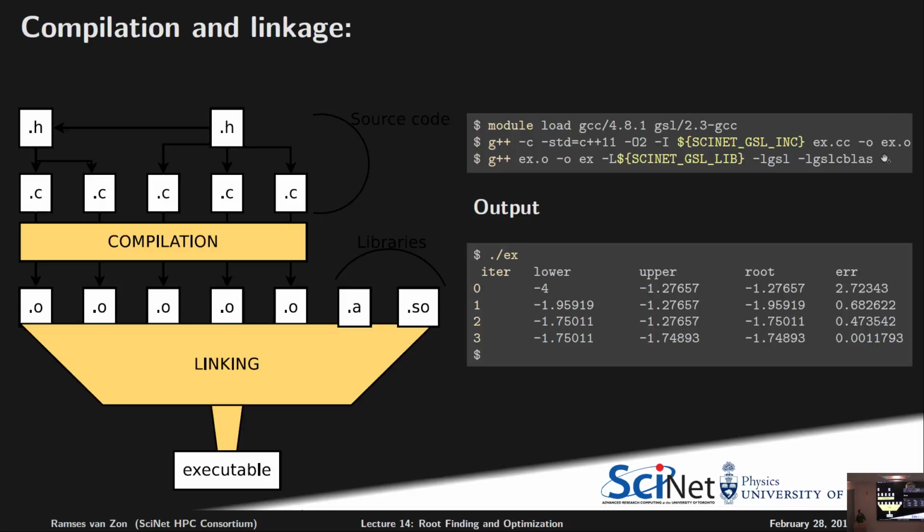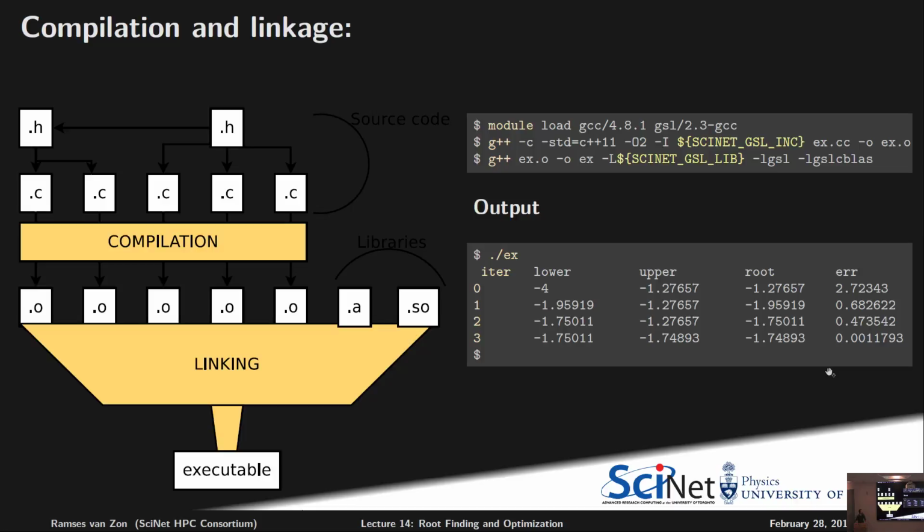And then the output is kind of trivial. We have, in this case, only 3 iterations. There's a lower and upper bound. You can see the Brent method is pretty fast, because in 3 iterations it apparently gets within 10 to the minus 3. And here's our root. I didn't have any axes plotted, so you can't see if it's right, but it's right. And the error is indeed 10 to the minus 3.